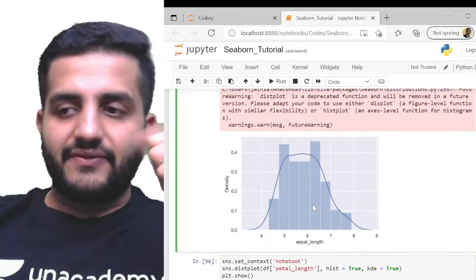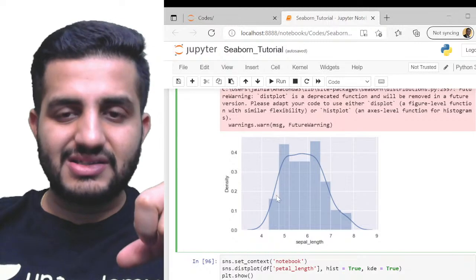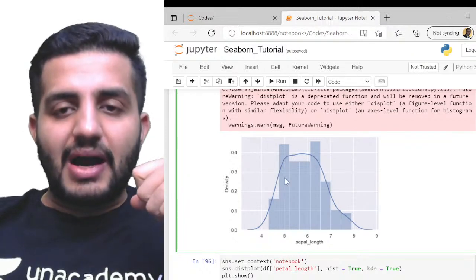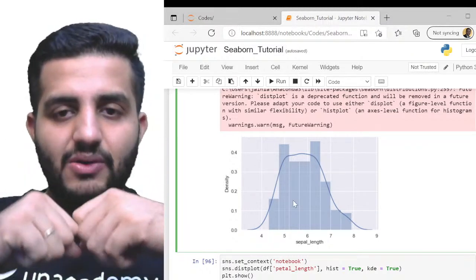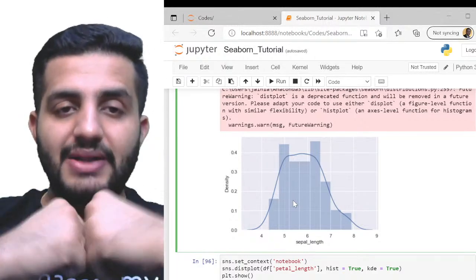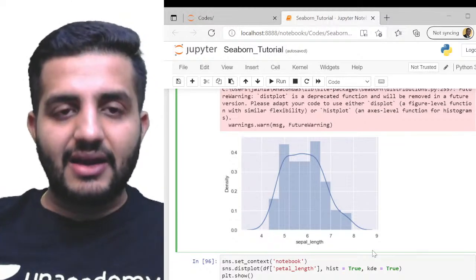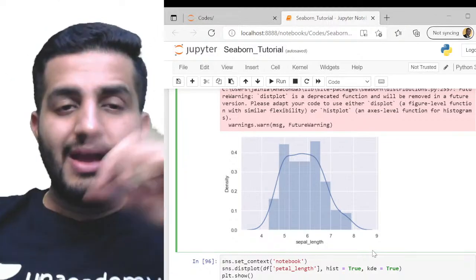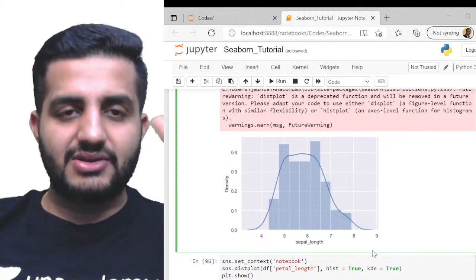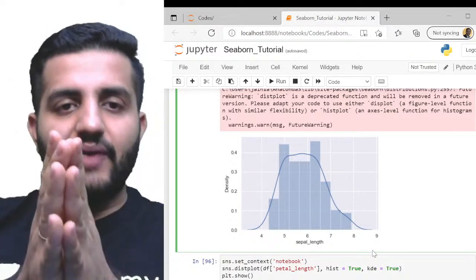You have two things to notice here. First is my bars, these rectangular vertical boxes, and then this line. We call this KDE. The bars give you the frequencies, I would say the density, of my available data in particular bins. Here comes the concept of bins. Bins means you are splitting the entire range of data into smaller groups. For example, as I was mentioning about the real life example of age. If I have age of 0 to 100, that's the range. But to plot a distribution plot, it divides it into smaller bins.